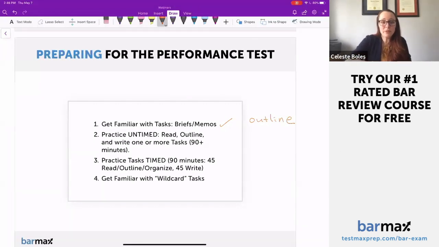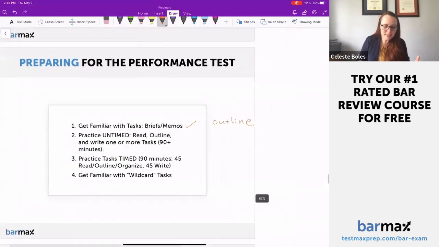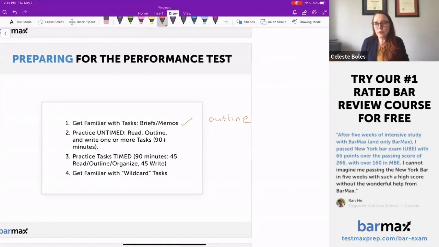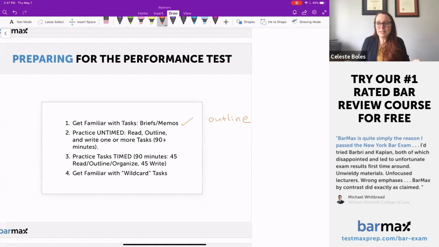Just do that a couple of times, maybe one each, just to familiarize yourself. Then instead of writing the task, you can just go and look at the point sheet. These are provided with the point sheet, and any available model answer.